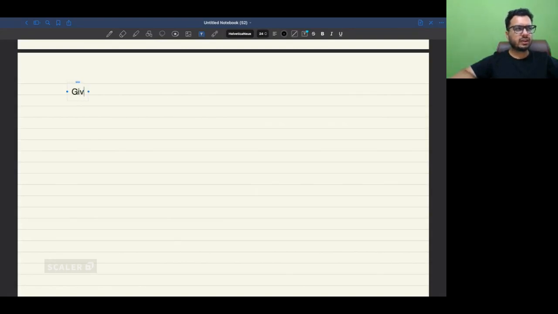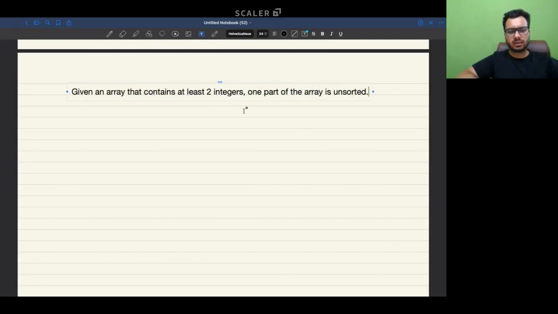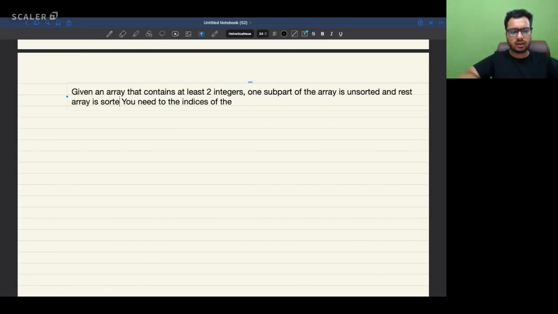So you can say, given an array that contains at least two integers, one part of the array is unsorted. That means one sub part of the array is unsorted, and the rest of the array is sorted in increasing order.